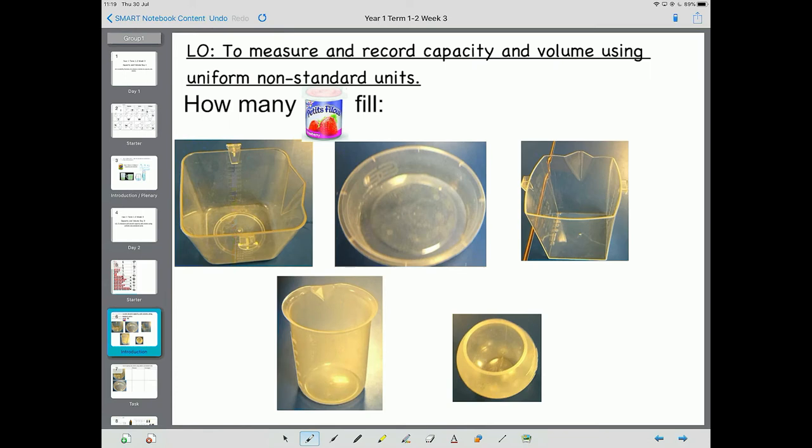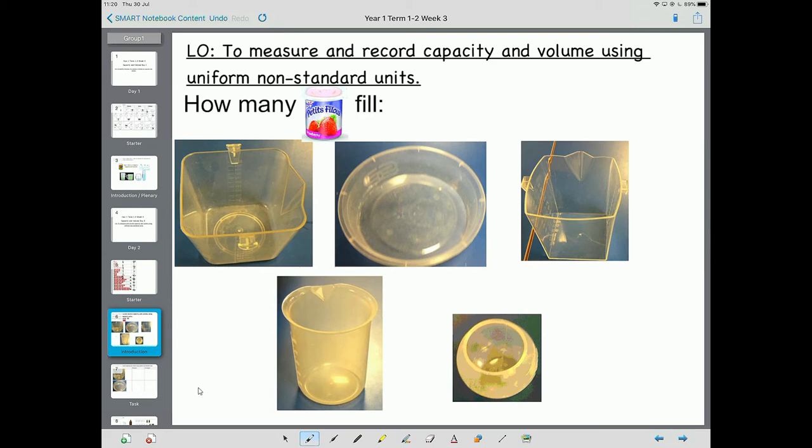Okay, so you're going to need today 5 containers, clear containers. These are the ones we're using in school, but pretty much anything that's clear, any liquid bottles, you might want to cut the tops off. Chinese or Indian food tubs, anything like that, that's clear so you can see through. And what we're going to be doing is estimating using, well, we're using Petit Filou size yogurt containers. It's up to you, but find something small, and then you're going to be measuring the volume of each of your 5 containers. So let me show you.